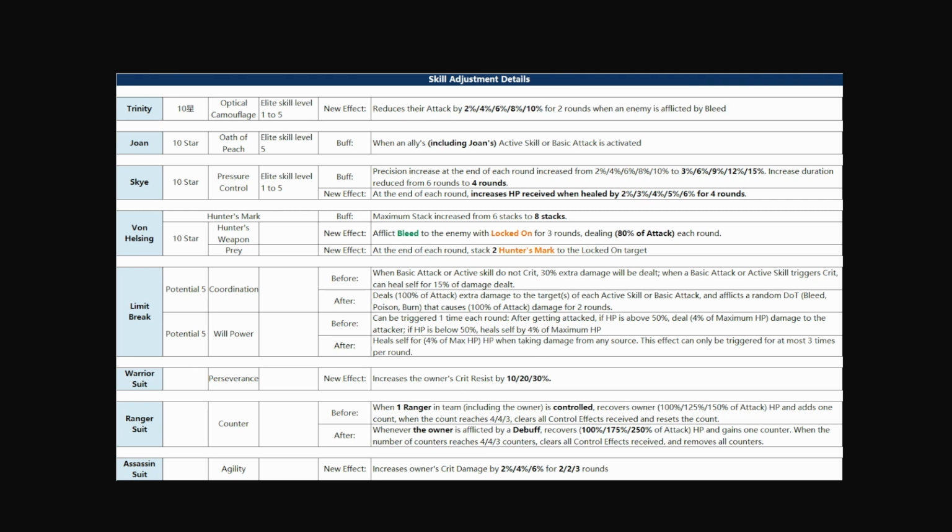Okay, next potential, Willpower, is going to be can be triggered one time each round after getting attacked. If HP is above 50%, deal 4% of maximum HP damage to the attacker. If HP is below 50%, heal self for 4% of maximum HP. Now it is heal self for 4% of maximum HP. When taking damage from any source, this effect can only be triggered at most 3 times per round.